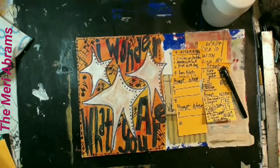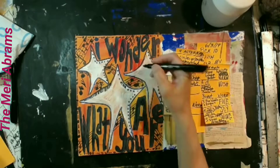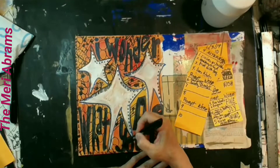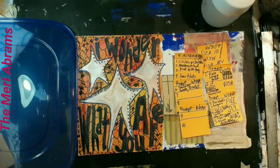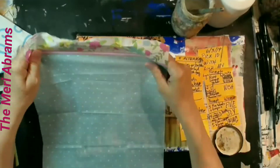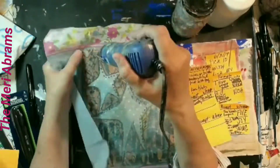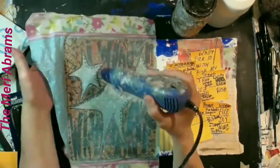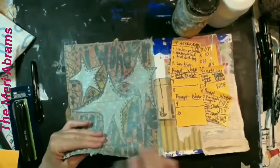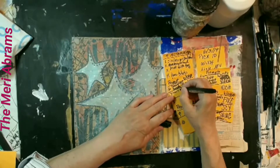We're ready for prompt six, which is the word blanket. Somebody gave the prompt fringe — I tried to put fringe in my stars but I didn't like it, so I went to an alternate of circles. I didn't like those either. Then I heard Lisa say she was going to take a napkin and blanket her page with a white napkin, and I really liked that idea. So I have this napkin with a blue background with white dots on it, and I decided to use that. I like the effect — it pushes everything into the background and the foreground is something I can continue working on.